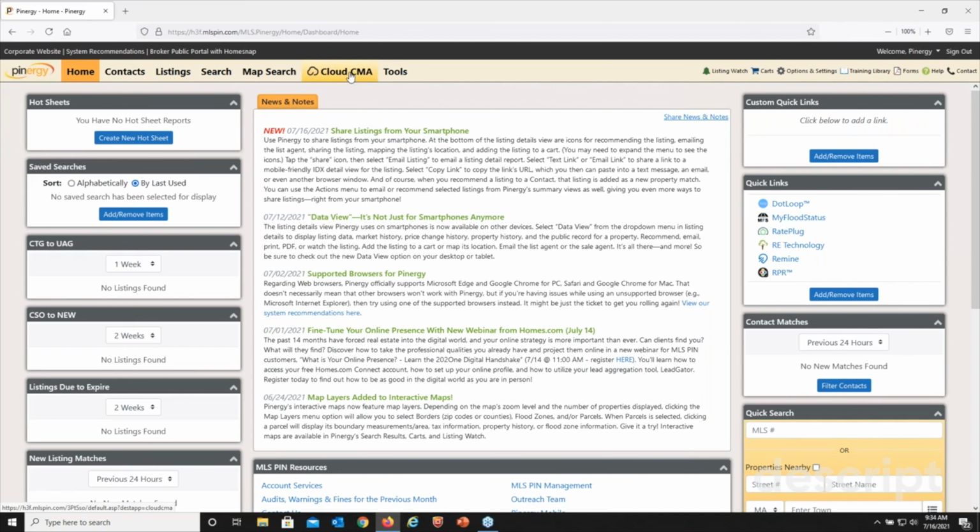There are some features that you'd have to pay for if you want access to them, but they're not vital and it's not really a big deal. You can make that determination yourself. But the major difference, I think, between Pinergy's built-in CMA and Cloud CMA is Pinergy's CMA is sort of a no-nonsense CMA. It's just focused on the data and presenting the data, where Cloud CMA is more of a polished CMA and it's got educational pages and third-party integrations. So it's a little bit more polished is the way to put it. But we're going to cover both.